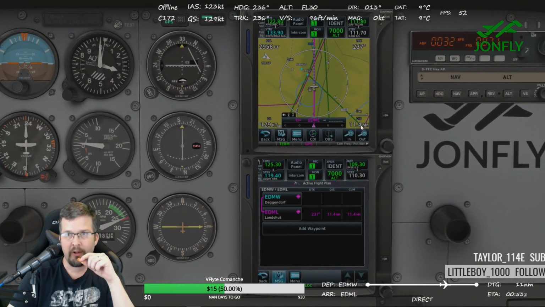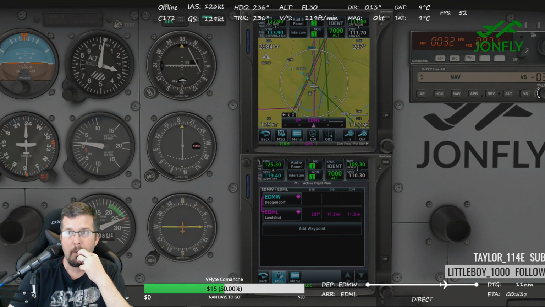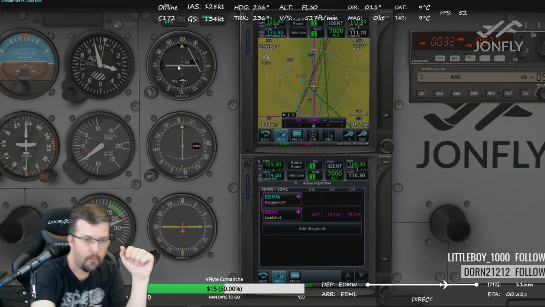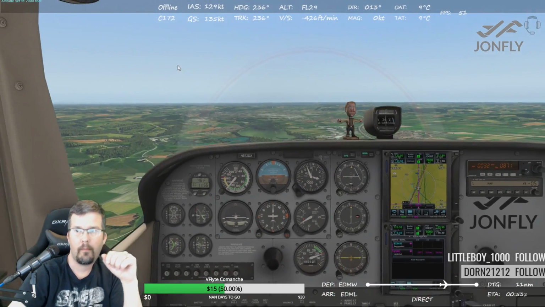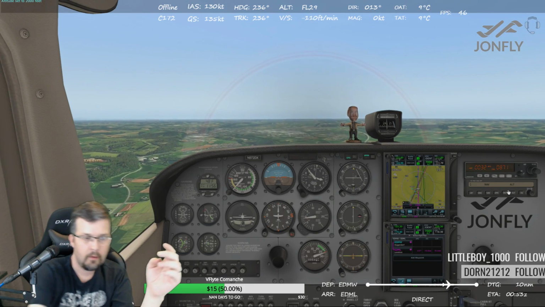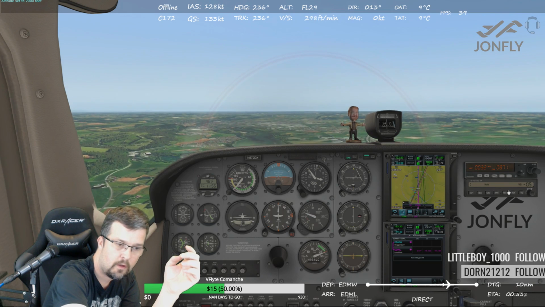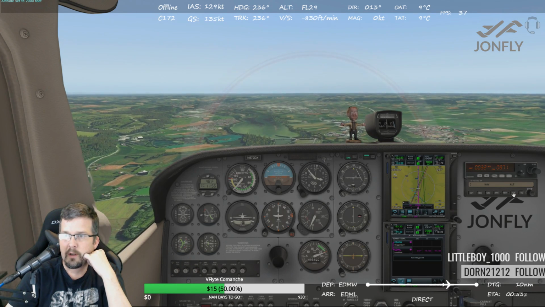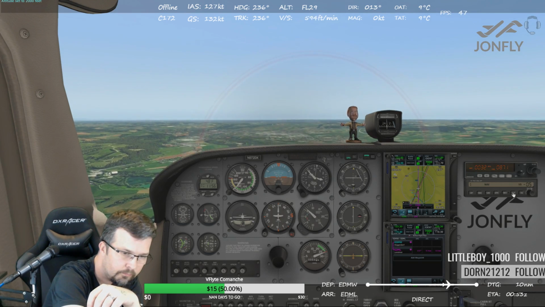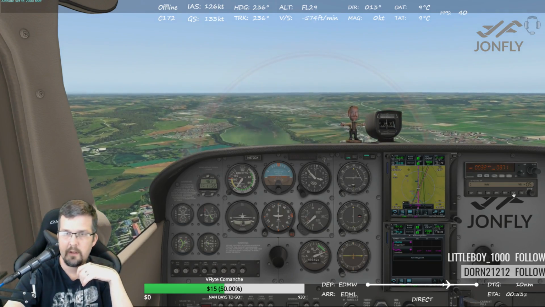All right, according to this, we're 10 miles out. So I'm going to start a smart descent down to a lower altitude. Set altitude 2,000. Altitude set to 2,000 feet. Let's try this again. Set altitude 2,000. Altitude set to 2,000 feet. There we go. Oh, no, it didn't do it. Set altitude 2,000. Altitude set to 2,000 feet. As soon as I go lower, it goes into VS mode. Okay, we'll see what happens.